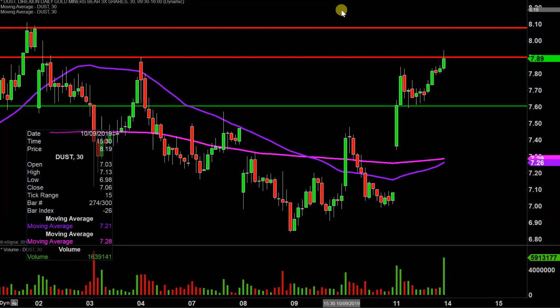All in all, though, look at it. Great movement today. Very powerful volume. Now going into next week, it's definitely just a question of can the price build upon this momentum? Let's see what happens with it.